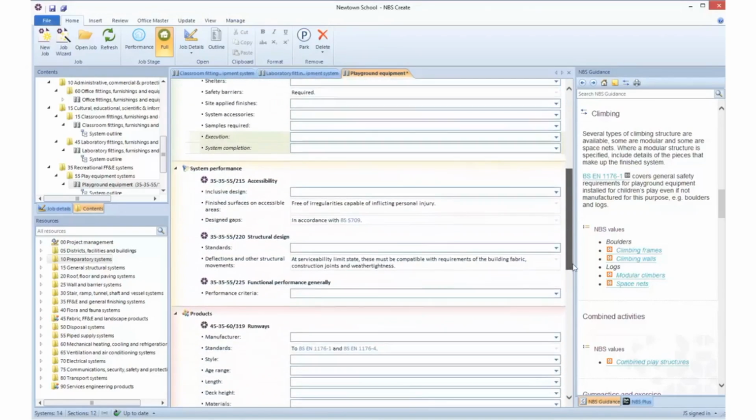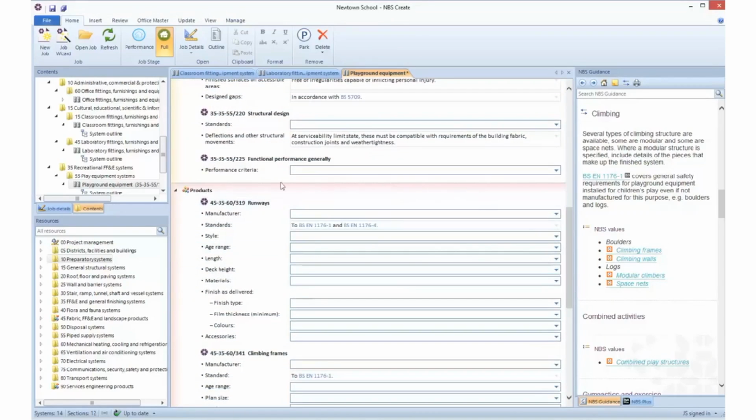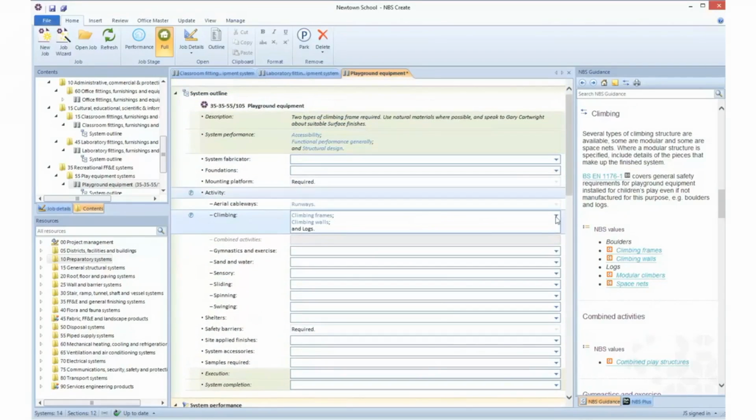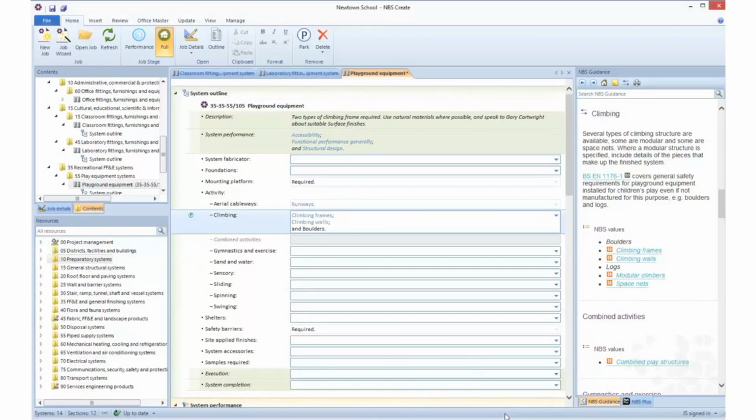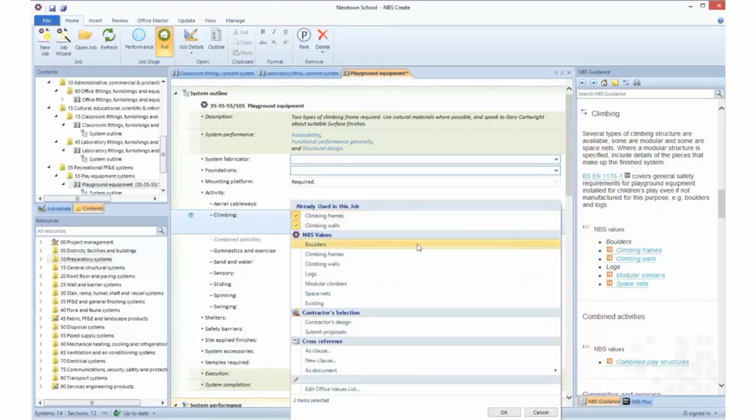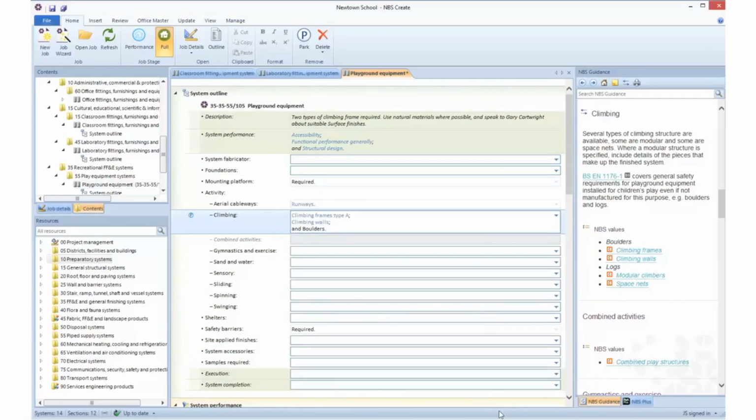If you change your mind about the clauses, you can go back to the drop-down list, choose to deselect the item already used in your job, or add another item as well as the one chosen. You can also select the same item more than once for repeating of types of product, etc. It automatically adds a type suffix to the clause, i.e. type A and type B, etc. It is also possible to change the name of a clause.